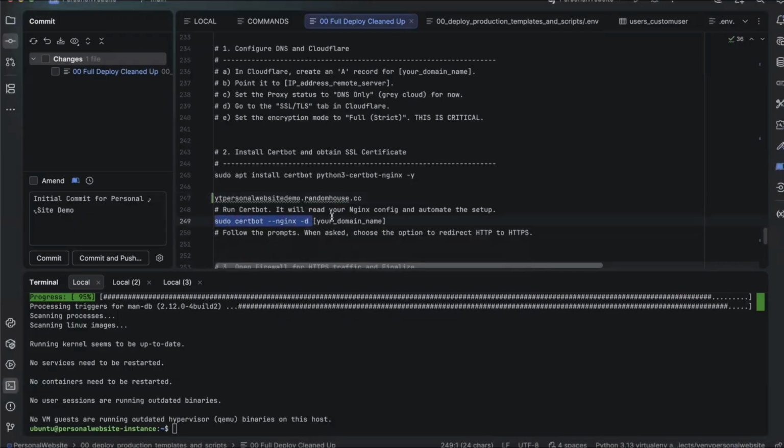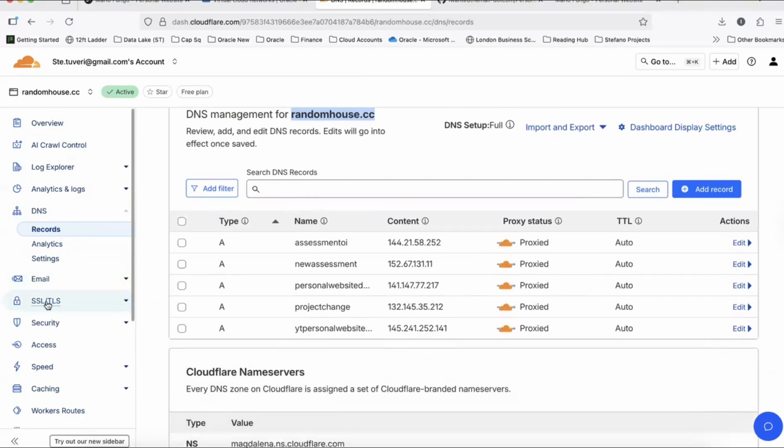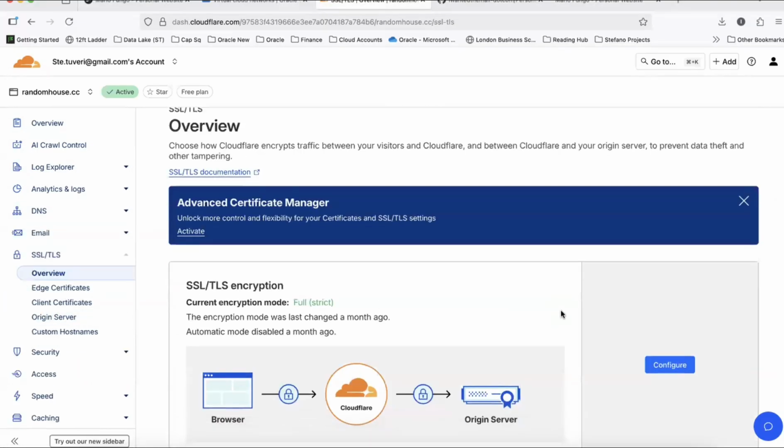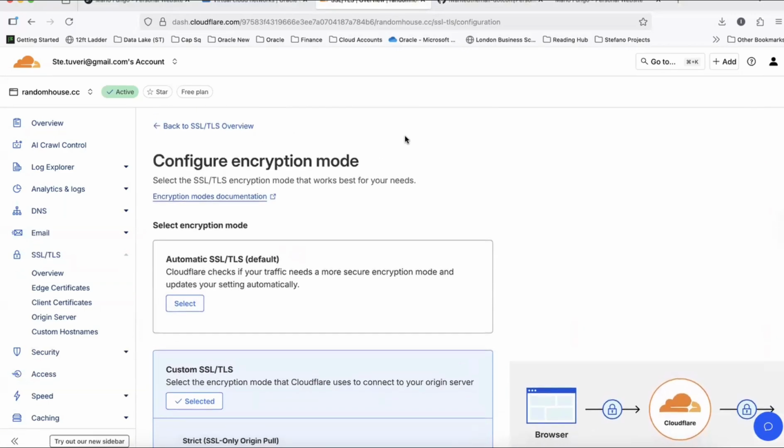Before you do this, you have to ensure that you have registered on the DNS of your provider, in this case Cloudflare, the record that you want to use. In my case, I want to use this record. So make sure this is already here before you start. If you are using this, you also need to set up the security configuration and select full. Okay, so this is another small trick.